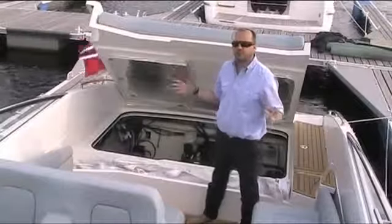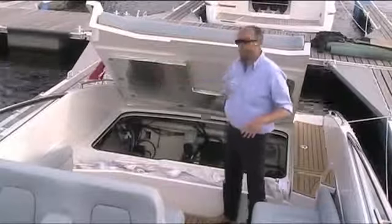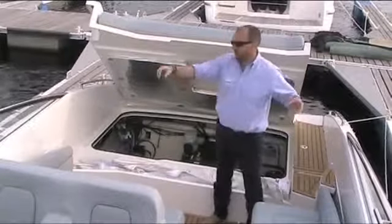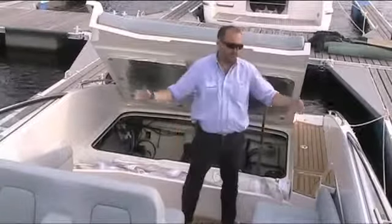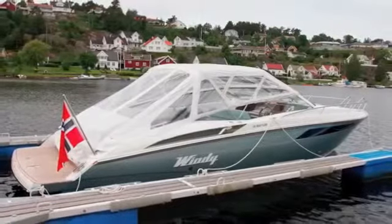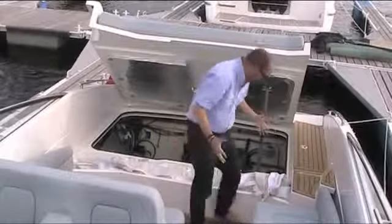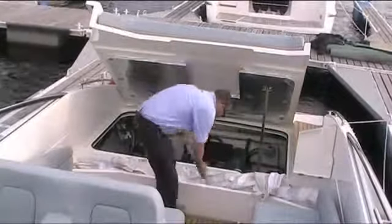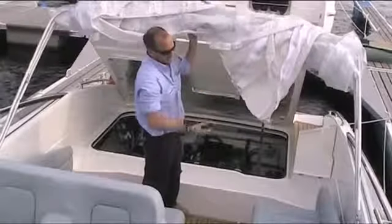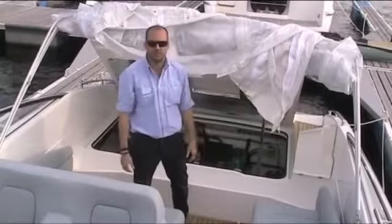This boat's got a lot of thoughtful practical details on it as well. Underneath the engine hatch lies the canopy system. This has been designed to rest back into its own recess area and pull up with the aid of two gas struts. It's really one of the most simple, straightforward canopy systems we've ever come across. All you need to do is lift up this final little step here and then up the canopy comes. It sits in place on its own gas struts, like I say, and it's now ready to deploy. Very straightforward.